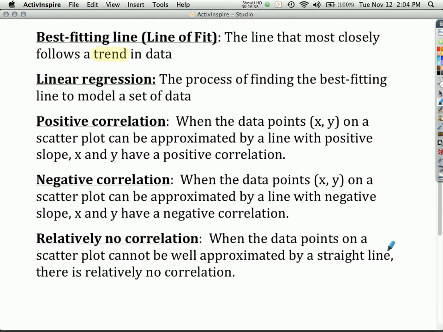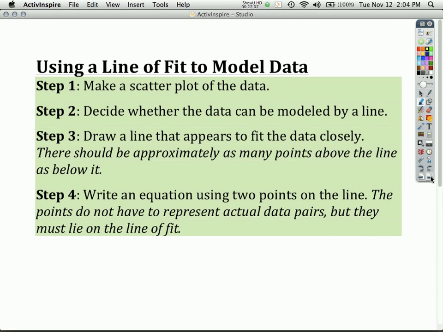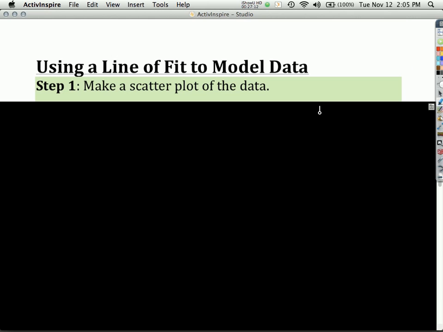Okay, so what's the process? Well, you actually already know the process except for one part. So here is the process. First thing we need to do is make a scatter plot. You learned how to make a scatter plot in the beginning of chapter 4. So we took care of that. You are an expert at making a scatter plot of data. In fact, I would feel comfortable saying you guys are level 8s and 9s, Jedi Knights and Jedi Masters of making scatter plots.